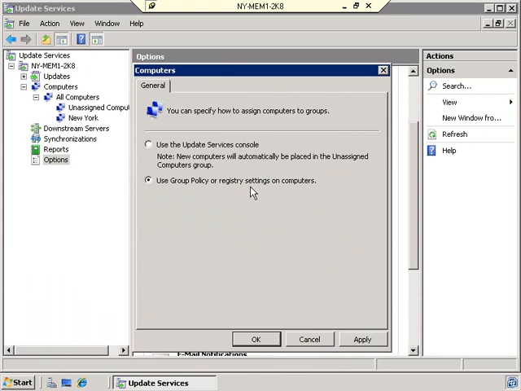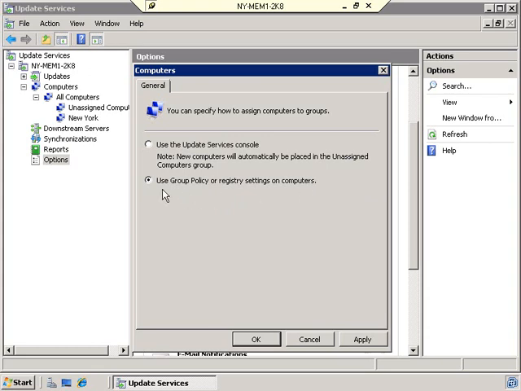Now you're not going to manually go to each computer and update the registry. I mean, at that point you might as well just use the Update Services Console or server-side targeting. Now what we're going to do is use group policy to modify these registry settings for us, and I'm going to show you how to do that in just a moment. So basically, like I said, we have either server-side or client-side targeting, and I'll tell you what, in my opinion, you are going to always use client-side targeting.